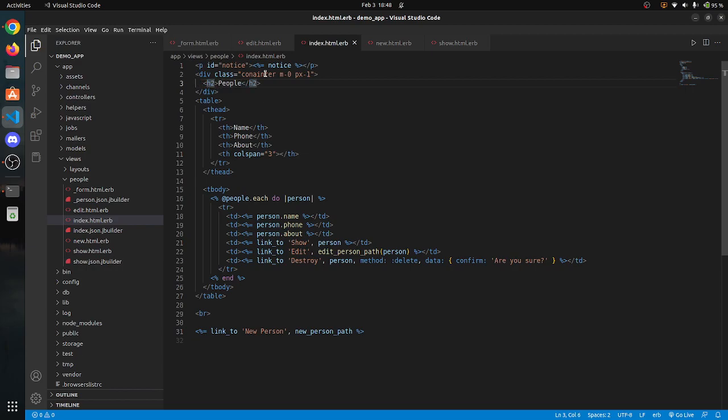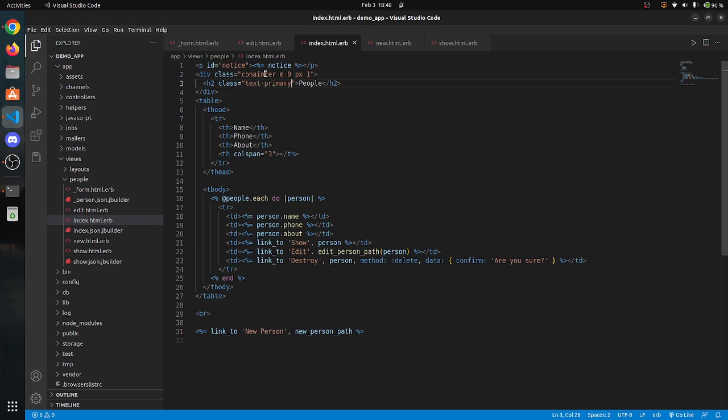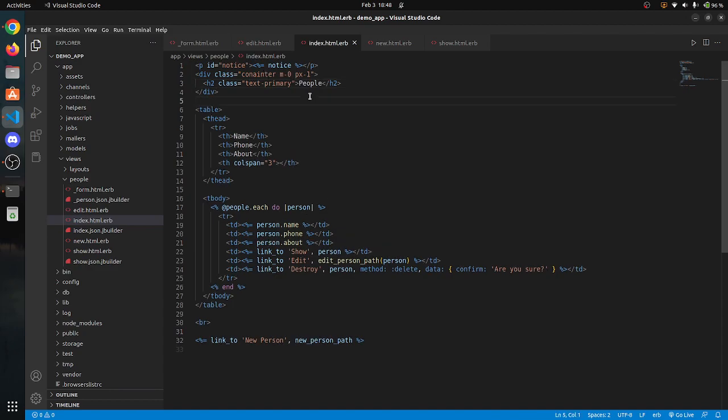Change this to H2, and we'll change the text color to be primary. That changes that.